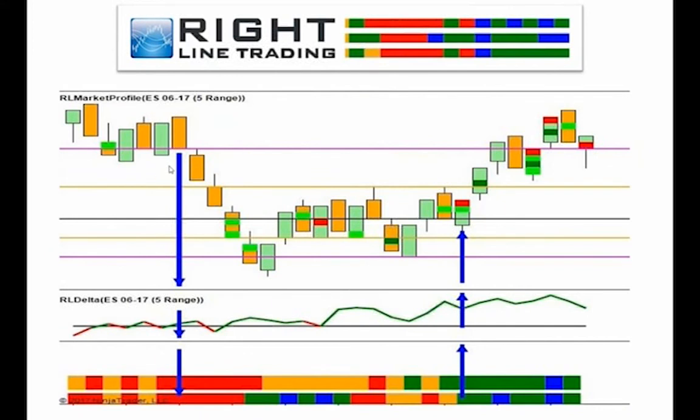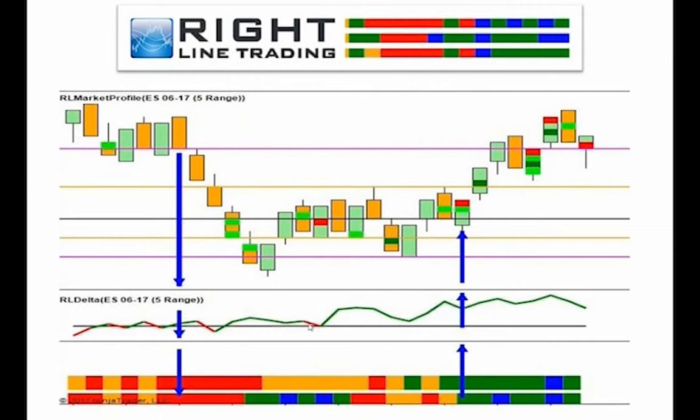And here's another. This is a trade I took in our trading room. Short trade, a momentum and order flow to the downside. A long trade, momentum and order flow to the upside. And you can see the volume ladder present in each of these candles.